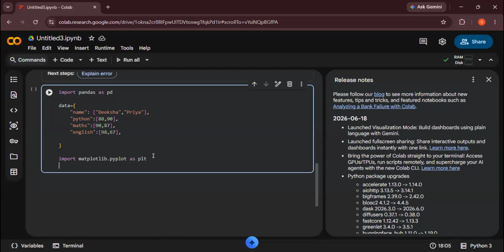Yeah, after that, we give all the plot figure size, plot title, plot X label and plot Y label, all those things.